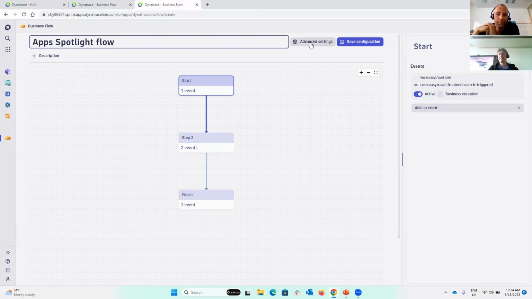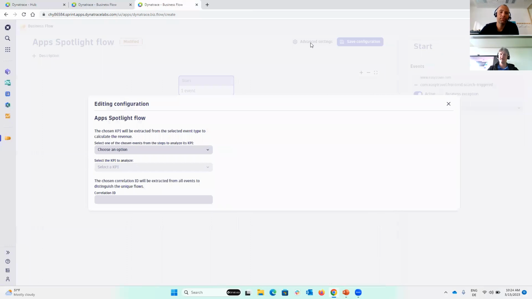Important last setting in the advanced settings. If we are tying things together, not based on a pure path, not based on a user session, you can add in here a correlation ID. As I configured things before, I already get suggested that the account ID is a good way to move forward to tie these three steps together. And then we are not looking at individual accounts, but really at the exact journeys of individual account IDs in this case.